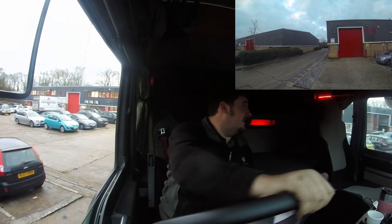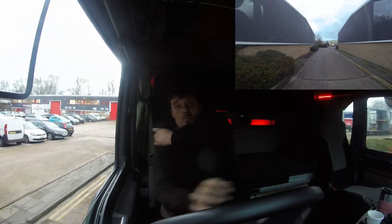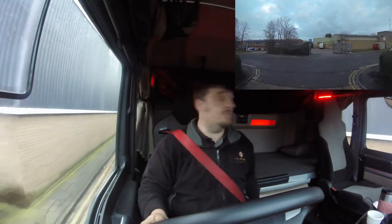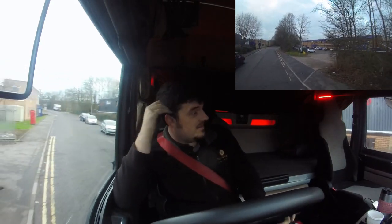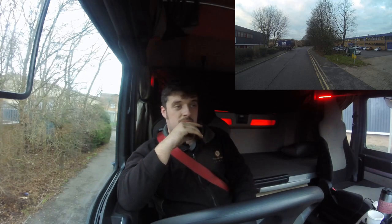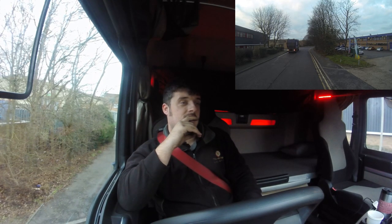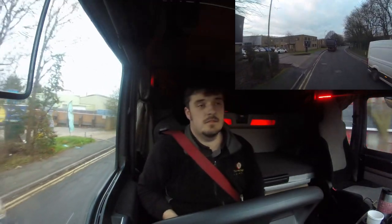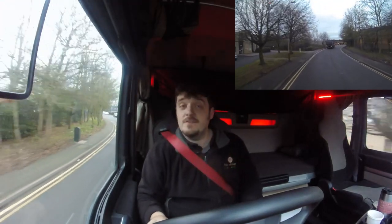Right, there we go. That is that trailer collected. Made a bit more difficult because of the car right next to the leg winding handle, but we got sorted. So now it's time to head back to the yard, get this emptied, we'll see what's next. I'm not sure if there will be anything next or not, but I shall certainly ask the question. Let's go this way, it's a bit easier. And let him out, shall we? Head back to the yard and I shall rejoin you all to know what's happening next.